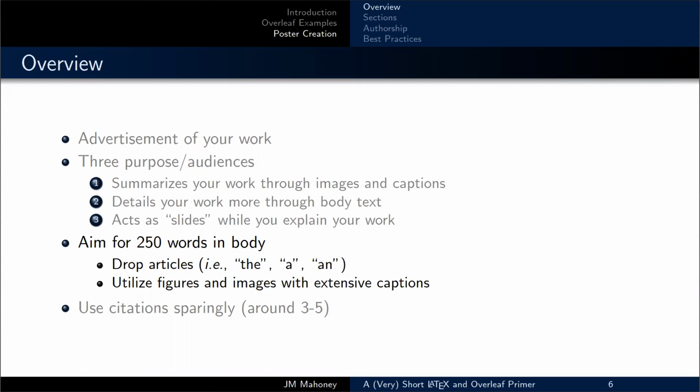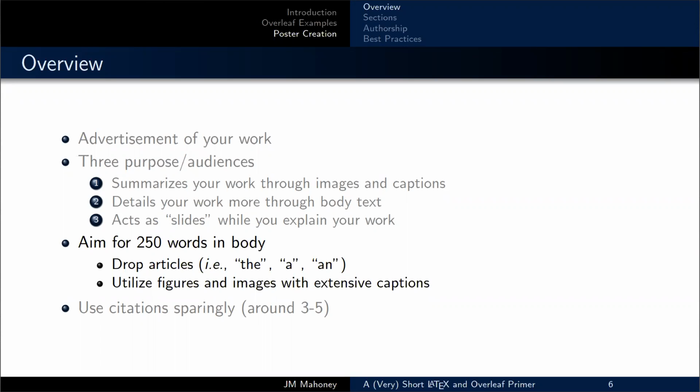Do not write full paragraphs out. The intro might be a little bit of an exception to that, but you want to be really short. So drop articles, make things fit really nicely there. Now, captions, I do like a longer caption. So again, that first audience can get the point of what I'm trying to present there. But very few words, be very sparing with your words, and really think about every word you're putting into the body. You can do that from the get-go, or write it up initially and then really start to pare it down.